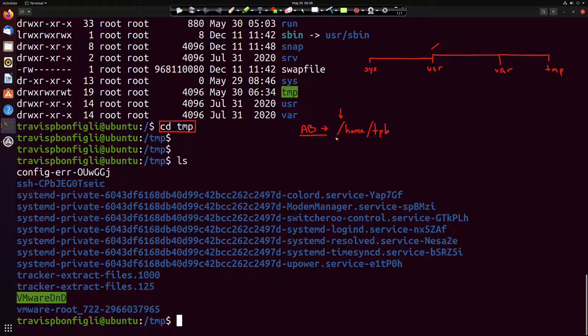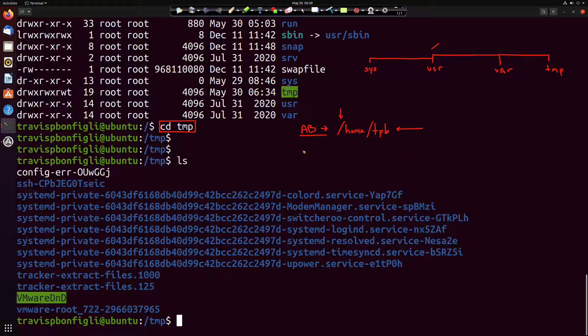So if something is listed out and it starts with a /, not a dot and a /, but a / by itself, this is the absolute reference to that home directory, right? Or that directory TPB, which is a home directory.